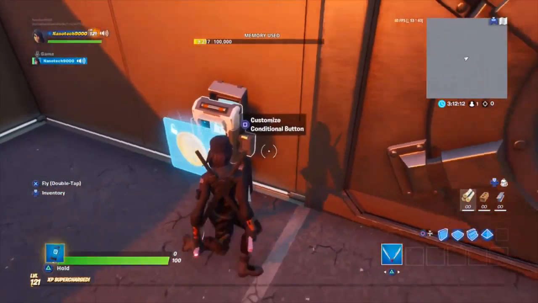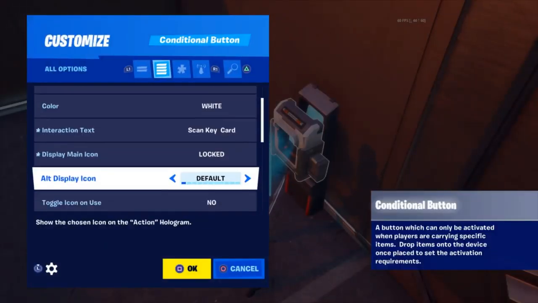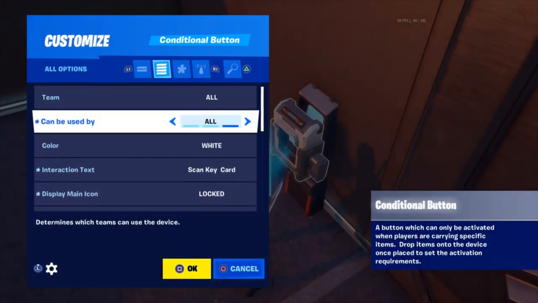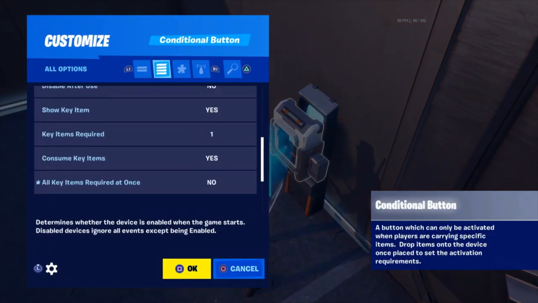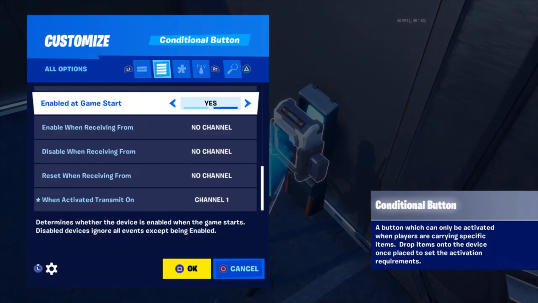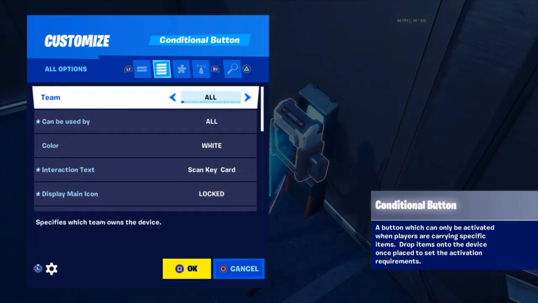So when we insert the key card here, it will play here. And I forgot to show you the settings. Did I show you the settings? Okay, so these are the settings. For interaction test, you can write scan key card and all that stuff. I'm pretty sure I showed you the settings. You can pause the video if you need to see the settings.